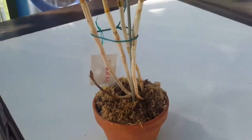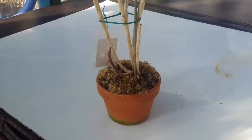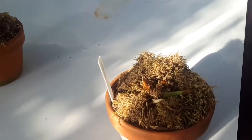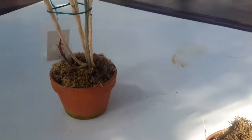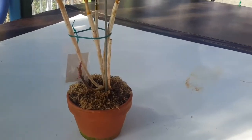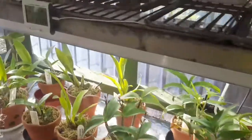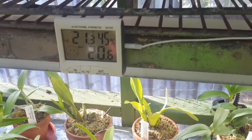It's done in. I won't throw them under the hedge, Roger. Not that I got many hedges here, just the one. I'm going to leave them. I'm going to see if they revitalise or come to life. You never know, because the weather's picking up now. It's getting warmer. It's 21 in the orchid house at the moment, 45 humidity. I've just turned the fogger on, so that humidity will perk up.